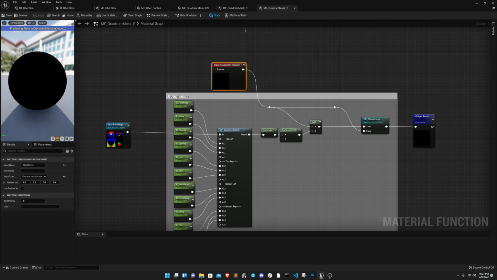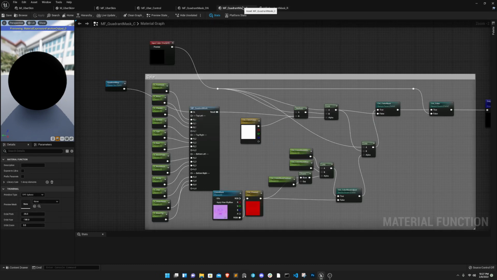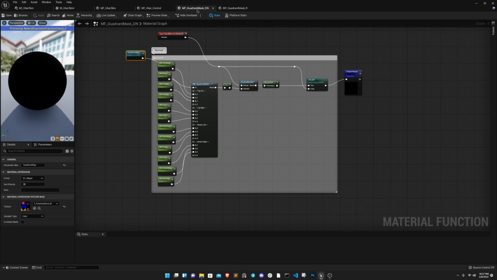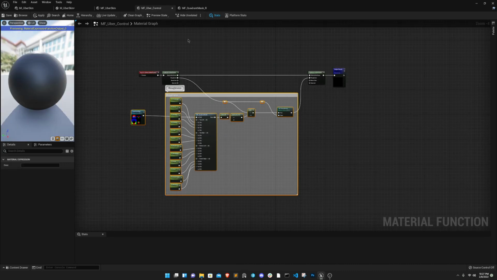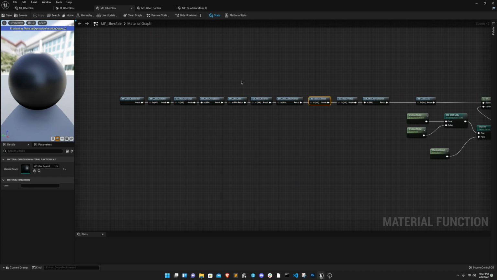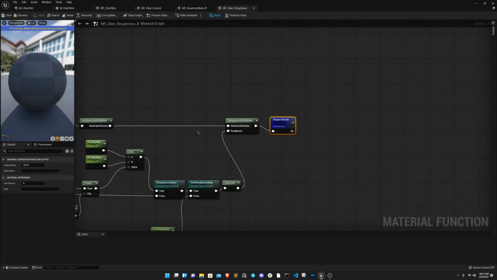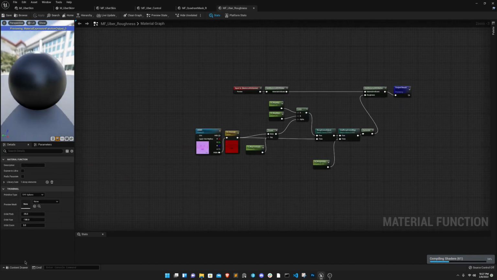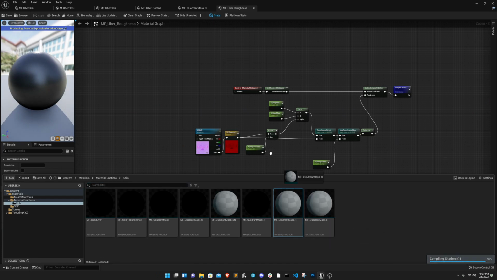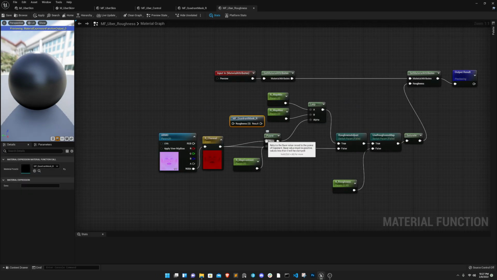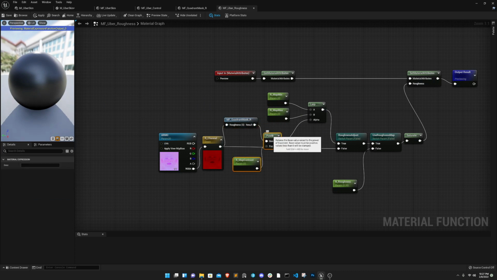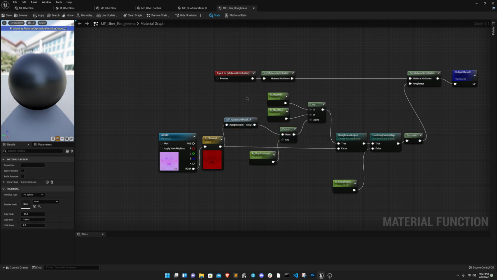And save that. Close that. Close that. Uber control, we can delete that entire thing. Let's go into roughness here and drop it in. Cool, let's go ahead and save that.